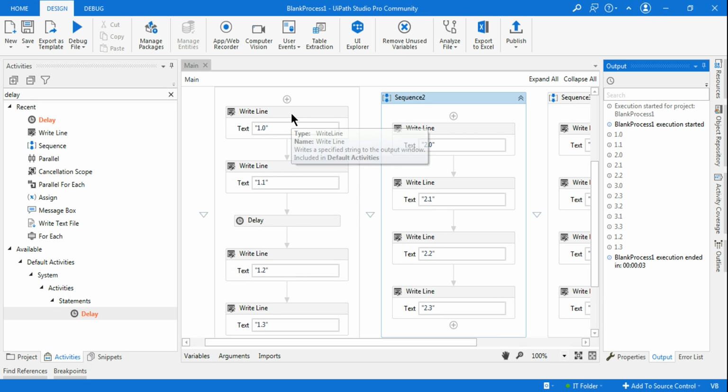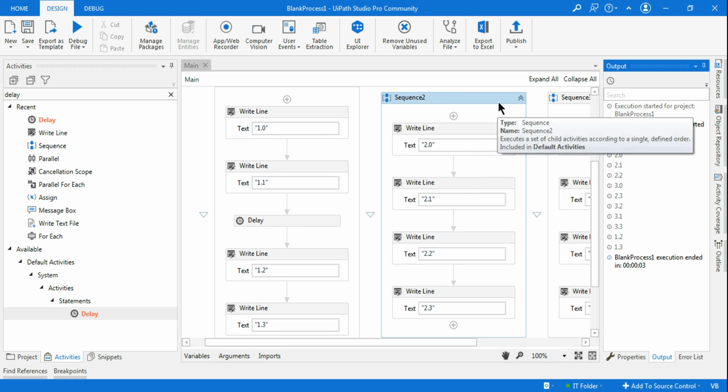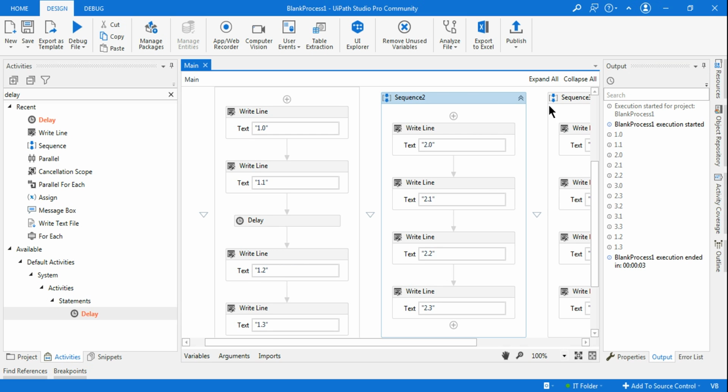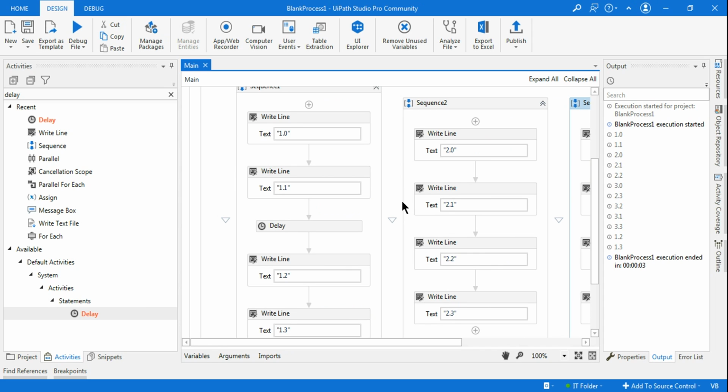Anywhere you find that other activities can be started without waiting for it, that does not need to wait. In such a situation, you'll go for a parallel activity, wherein you know that if I start this activity, it does not depend on this one. So wherever it is, it does not matter. I should be able to start this sequence also. Sequence 3 also should start. In those situations, I should go for a parallel activity.